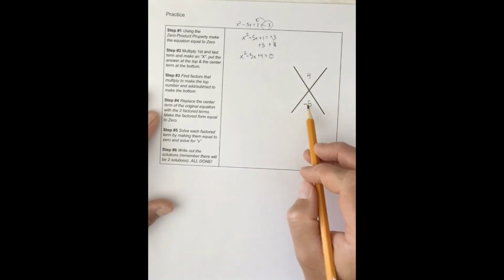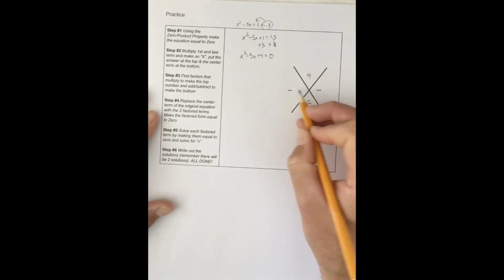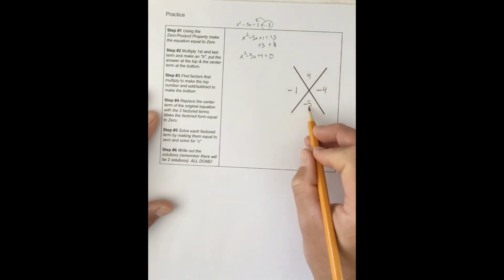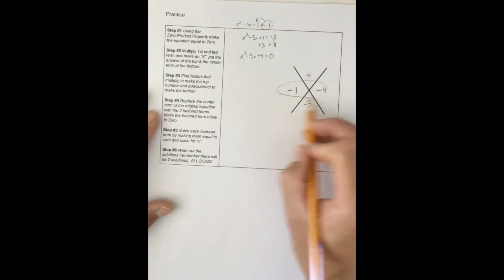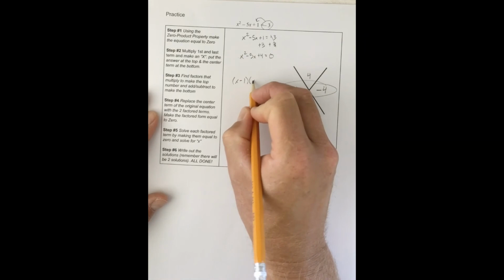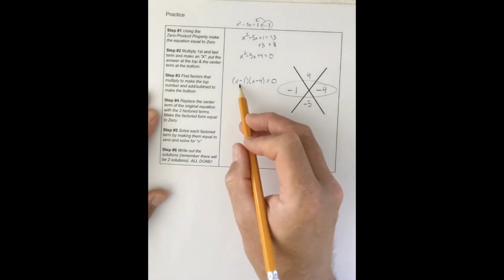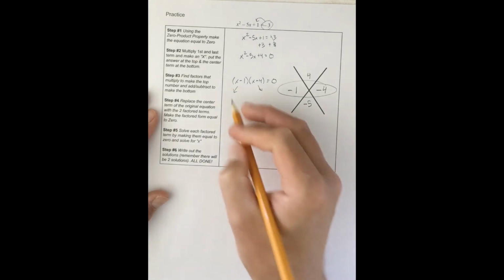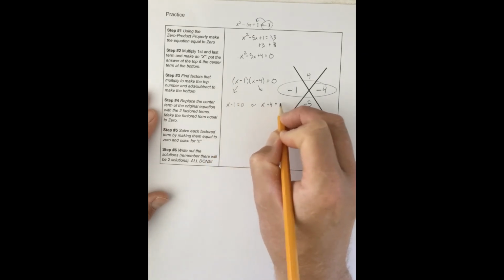Okay, so we have a negative sum, which means that both these factors have to be negative because we also have a positive multiple. So I know that if you add 1 and 4 together, that would be a negative 5. But if you multiply negative 1 and negative 4, it would be a positive 4. So those are my factors. Then I can rewrite them: x minus 1 times x minus 4 all equals 0. And then like we did before, we separate these 2 terms out and make them both equal to 0. So x minus 1 equals 0 or x minus 4 equals 0.